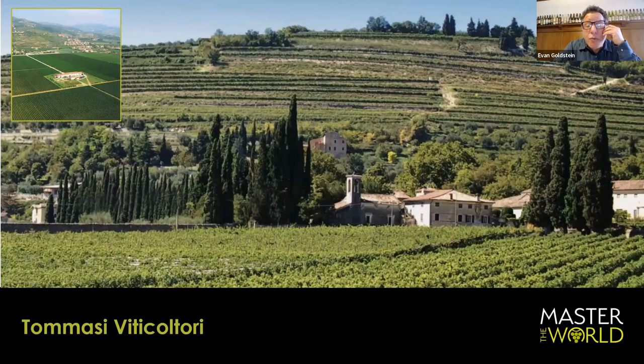Well, when you do this with wine, you're going to pick up, as you've had Amarone before, that sort of desiccated, sweeter, prunier, denser, somebody said chocolatey character that you're going to find in Amarone, and you're going to find it in this wine. So think about Ripasso Valpolicella as sort of like Valpolicella on steroids, right? Halfway, if you will, to Amarone without being Amarone itself.